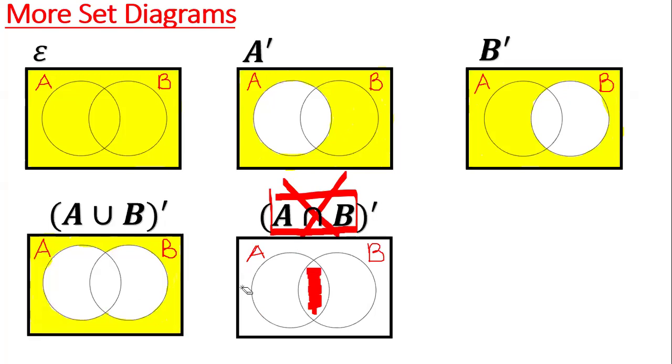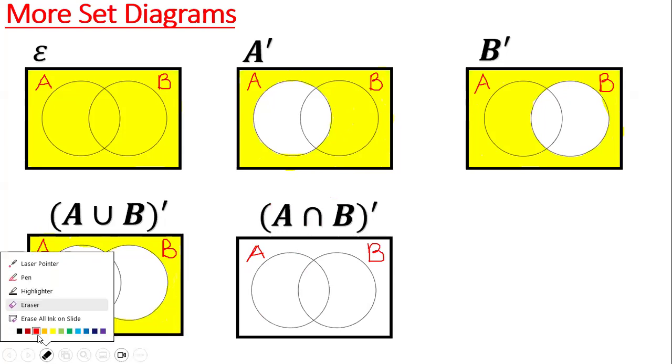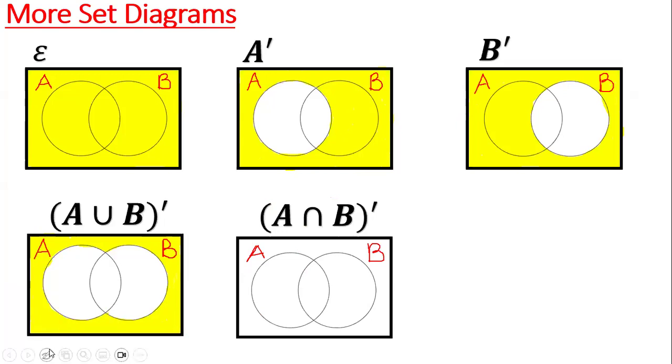Okay, good. So I'm going to explain it one more time for Antio and Ahmad. So the intersection, right? If I say I want the intersection, what is that? The middle, right? That's the intersection. But here, they're saying that I do not want to include the intersection. So that means that I am going to shade everything inside of this rectangle, but I'm not going to include this red part. That's what it says. Do not include the intersection.